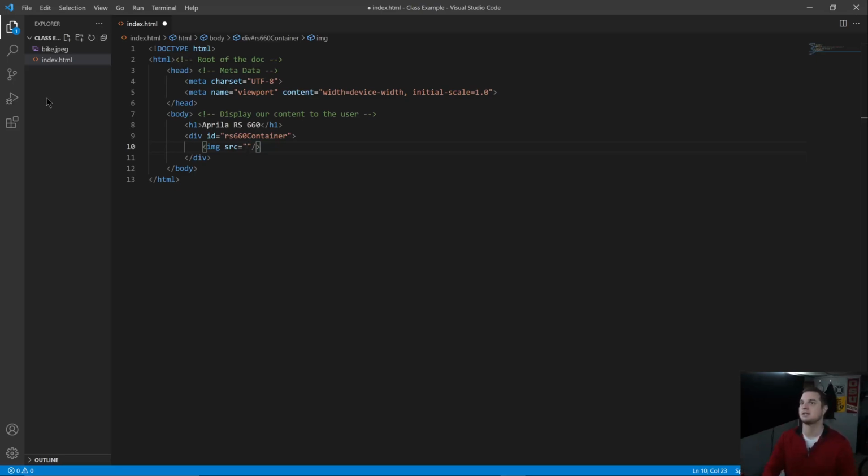You still have to understand this. So the bike JPEG, right here, is at the same level as this HTML file. For demonstration purposes, I'm going to make a pictures folder, and then move this picture into the folder we just created. With that said, it's going to force us to use a path to get to that file now.